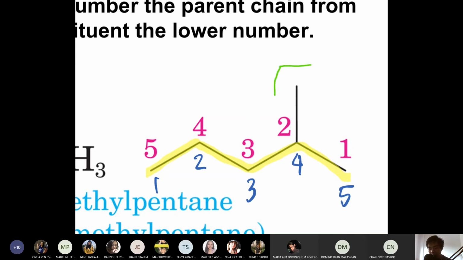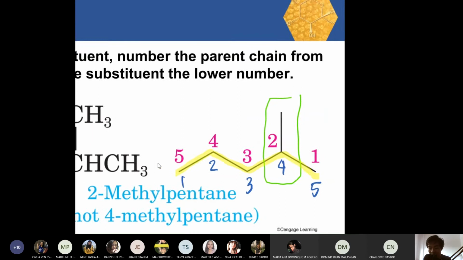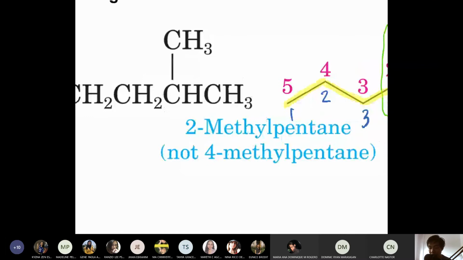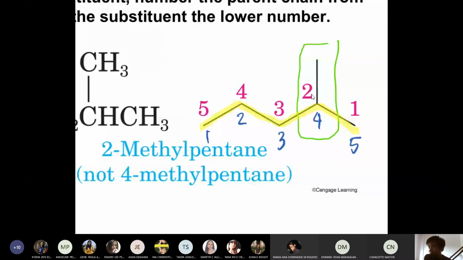Okay, so focus ka dito sa substituent mo. Ano yung combination ng number na pwede? Left to right, that will be 4. Right to left, that will be 2. Ano yung pipiliin mo? Yung lowest. No? Ano yung lowest? Edi yung 2. No? So, ang magiging address ng iyong methyl ay 2-methyl propane. I mean pentane. Okay, so 2-methyl pentane ang name niya. So that means your methyl is connected to the second carbon. No? Okay, so ganun lang. 2-methyl pentane, not 4-methyl pentane. No? So we always choose the lowest possible combination.